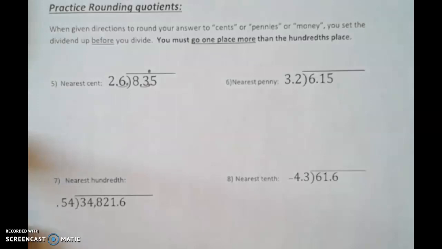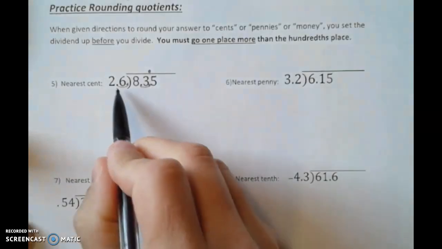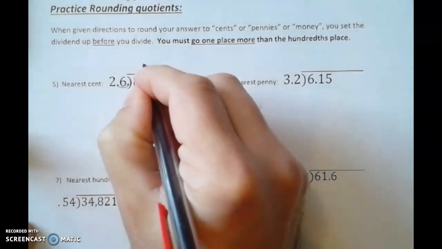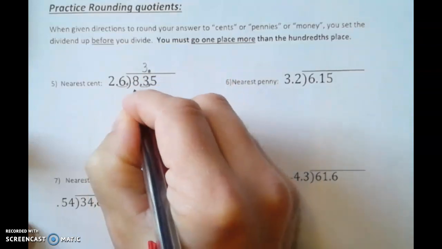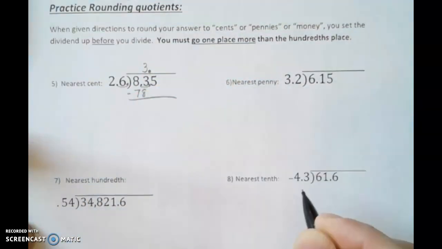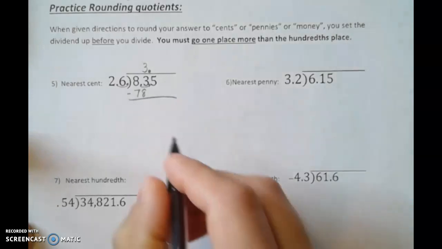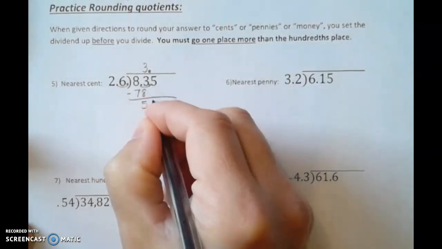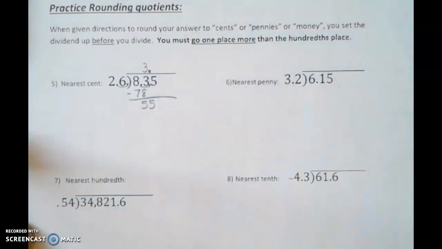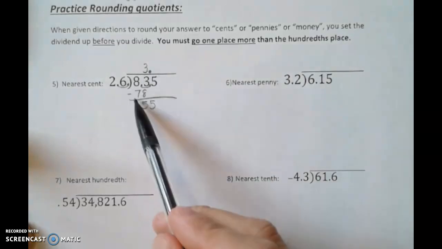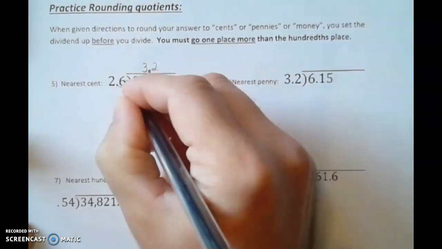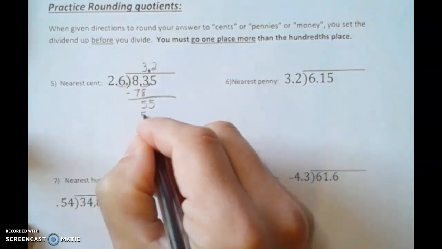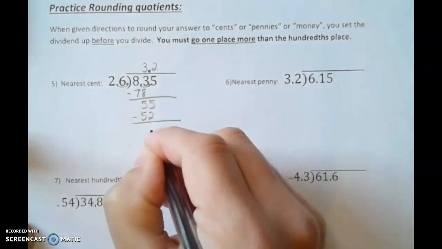And now I'm going to go ahead and do my division. 26 goes into 83 3 times. So I put my 3 above this 3. 3 times 26 is 78. When I do my subtraction, 83 minus 78 is 5. And now I bring this 5 straight down. Now I've got to figure out how many times 26 goes into 55. Well, 26 times 3 was 78. That's too much, so let's try a 2. I put my 2 above that 5. 2 times 26 is 52. And so I'll subtract. I'm left with 3.